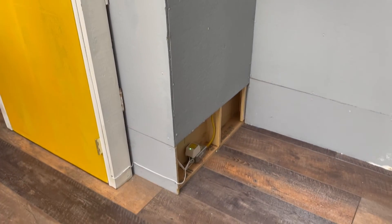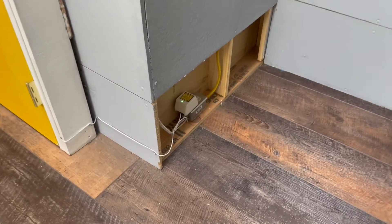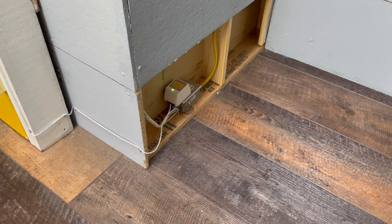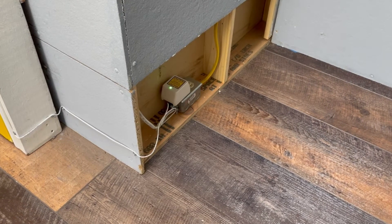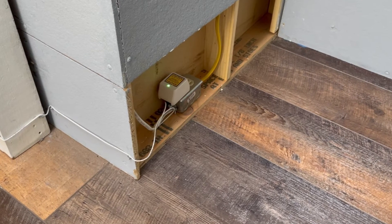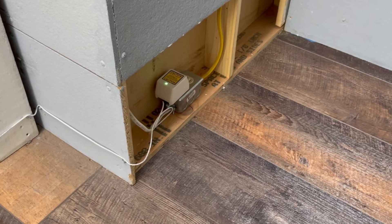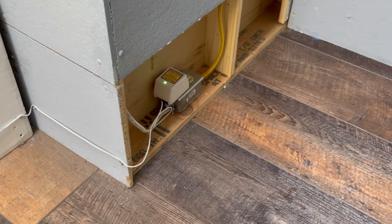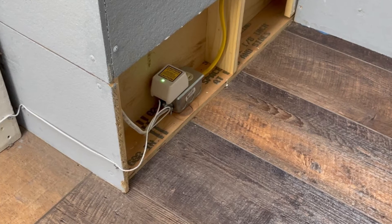To check the battery, first you want to make sure your OpenSesame unit is plugged in and that it is receiving power. Your OpenSesame unit comes with a 24 volt transformer that plugs into a wall outlet. Make sure it's plugged in and that you are getting a green light, which indicates the transformer is working. Make sure no one has unplugged the unit, as the door operator will take several hours to recharge if it has been totally depleted.